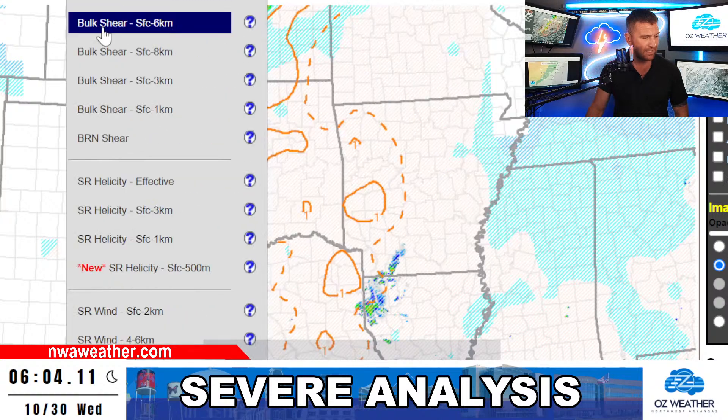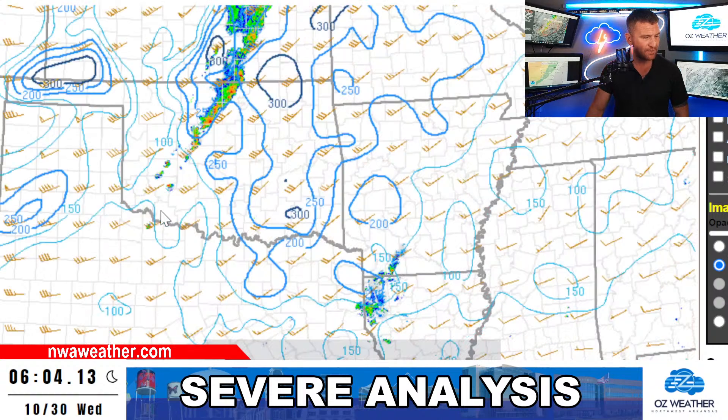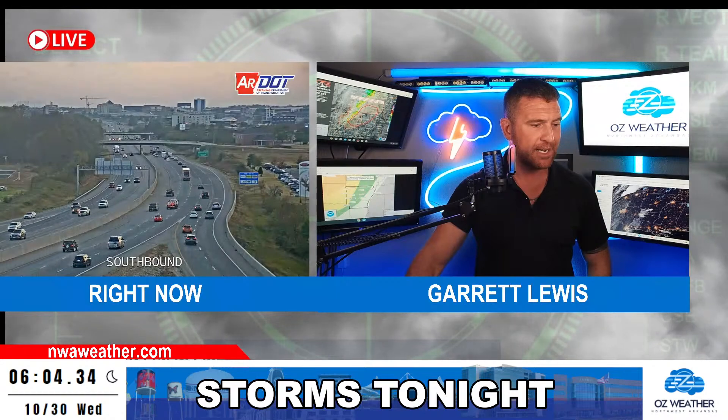Let's look at surface-to-three wind shear — it's maximized here. This is a look at where the spin is highest in the atmosphere. You have a lot of wind shear, a pretty sheared environment, which is going to lead to some damaging wind potential during the overnight and possibly the risk of some spin-up tornadoes on the leading edge of the line.